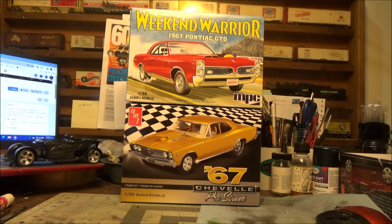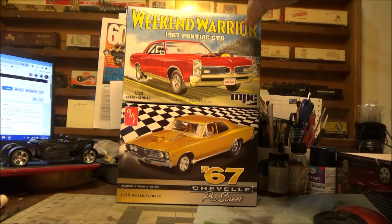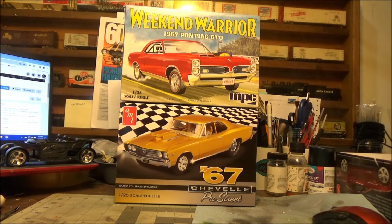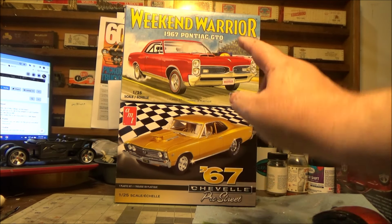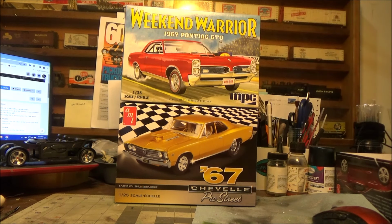But we're jumping in on the Luka C's Model Car Hobby Headquarters Group Build. The turd polishing of the 67 MPC Pontiac GTO. I've got the Weekend Warrior edition here, which is what we're going to do. And we're going to rob some parts from the 67 Chevelle Pro Street kit to improve the GTO. So we'll be right back and we'll start looking at the parts.